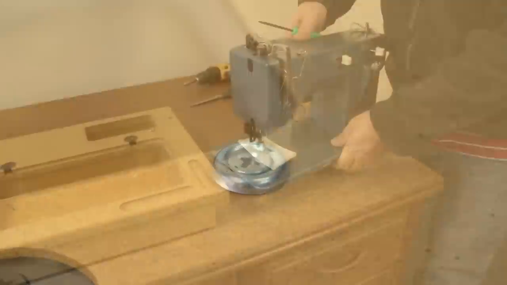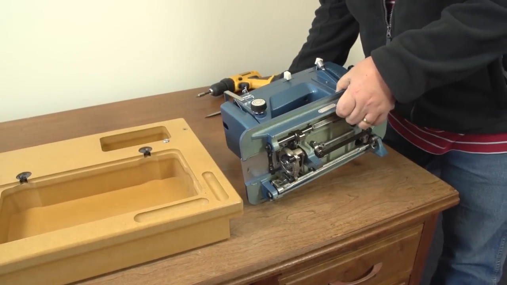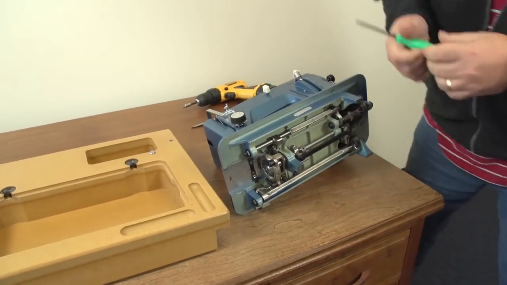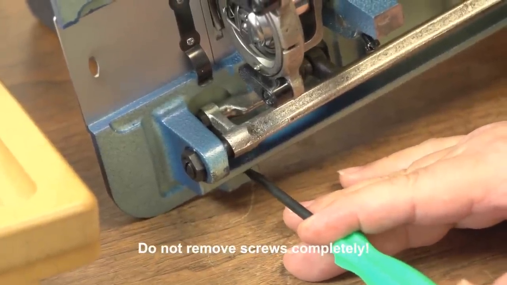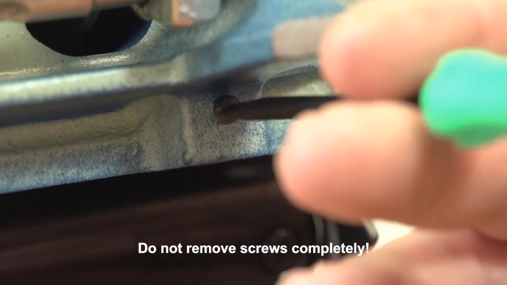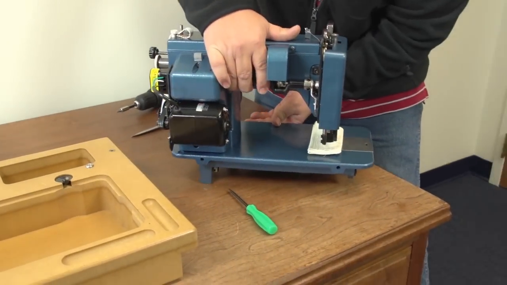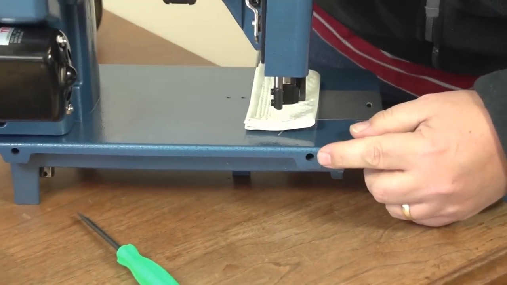The Ultrafeed Wooden Base is now ready for the installation of the sewing machine head. We'll tip the head back and we'll back out the two set screws that hold the sewing machine on the hinges. We do not want those set screws to be in the way when we insert the sewing machine onto the two hinges.